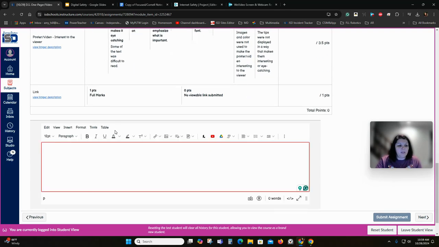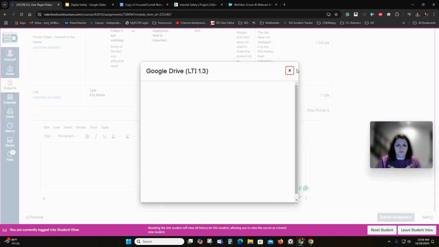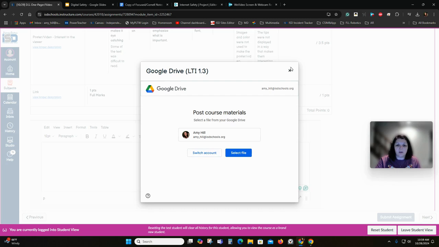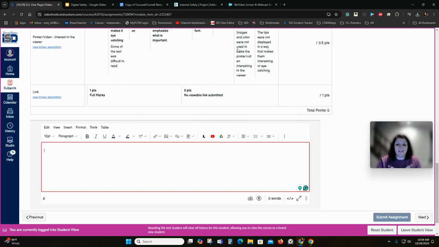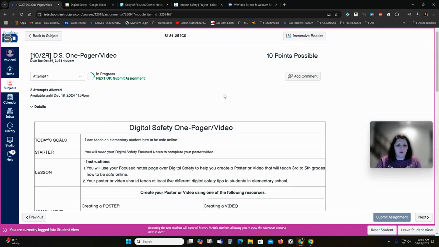And so here, if it is a Google Drive option, so if you used the Google Slides, you know how to turn it in using the Google Drive. If you use Adobe Spark or Powtoon, you will click the share button on that assignment, and you will get the shareable link, paste the link here, and then turn it in. So this is due today along with your notes. If you have any questions, you can always send me an email or you can talk to me in person.